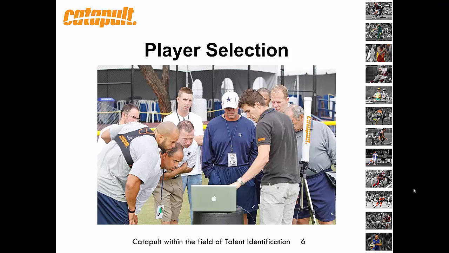When we're looking at player selection, now this is something that is very hard. Normally coaches are very subjective. They rely on their own experience, their own knowledge to make judgments about players. And this for sure is not something that we're going to change straight away with Catapult, but I believe that this might help and aid them create different opinions about certain players that will help them or enhance them in making certain decisions when we're looking, for example, at tactical reasons for different game settings.